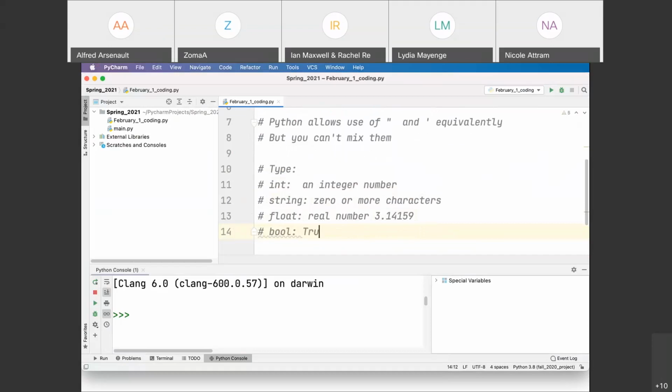And so in Python, a bool is something that has the value true or false. Now, hint. Python is case sensitive. The value True, capital T, is a reserved word. That's a Boolean value, true.